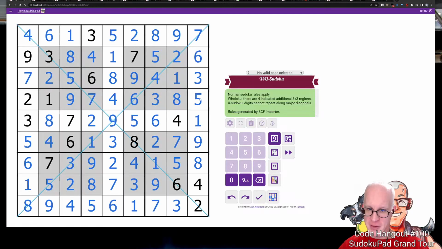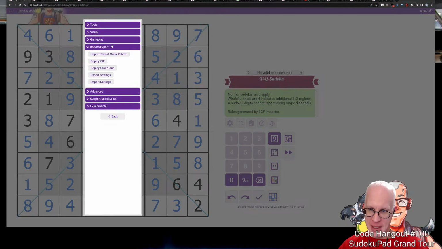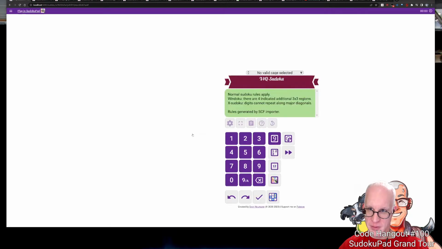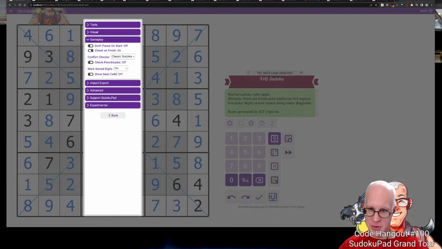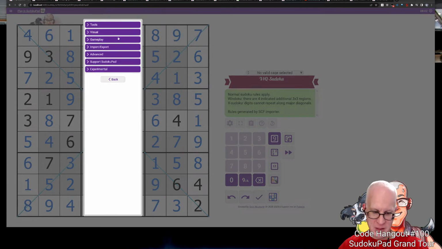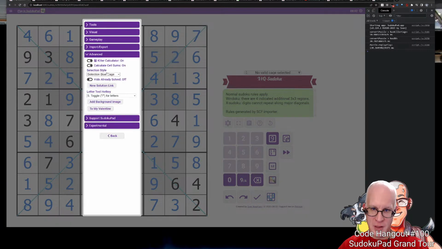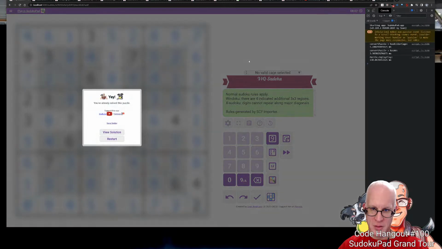So if I now refresh it, and I have the dialog, don't pause on start off, it's supposed to show a dialog. Why is it not showing the dialog? Is there an error? There's no error. Advanced. Right, already solved on.